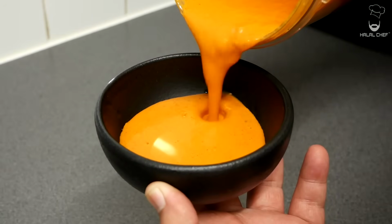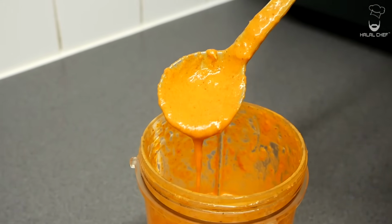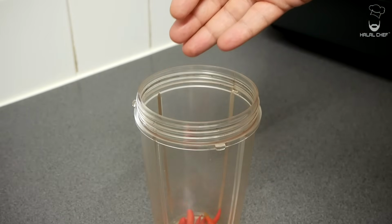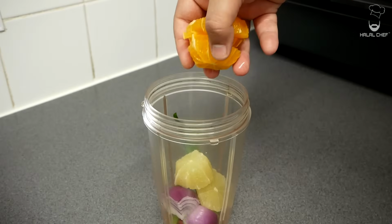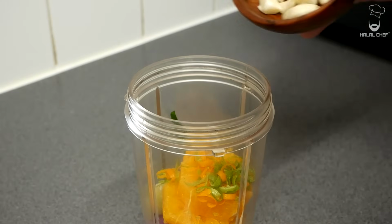First, we are going to make our peri peri marinade. I've adjusted the recipe to make it more tangy, spicy, fresh. It's gonna be so good. First, we're gonna use some of these bird's eye chilies, 2 small red chilies, spring and red onion for more flavor, a whole lime without the seeds, also using some of the orange again for more flavor, zest of fresh orange and lime. How can we forget the garlic?